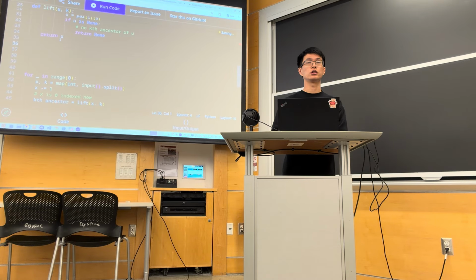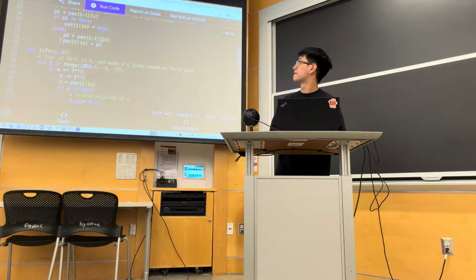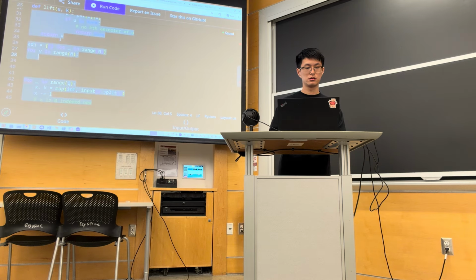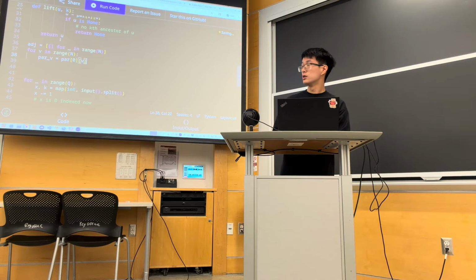So we'll first construct an adjacency list, where we'll have adjacency, and then we'll iterate through, so for v in range n, the parent of v is, we can just use our 2 to the 0th parent of v to find its parent. And then we can set the adjacency list of the parent of v.